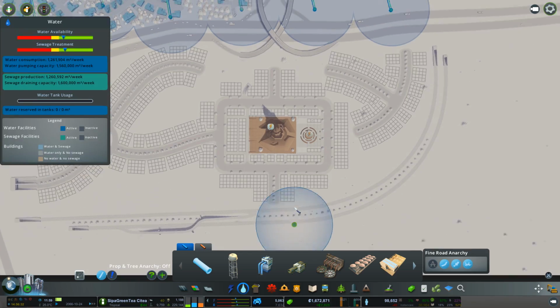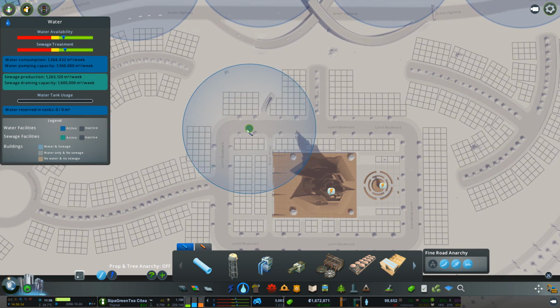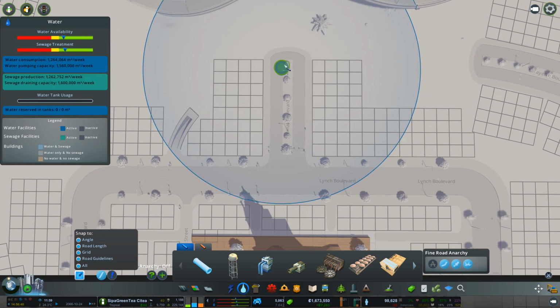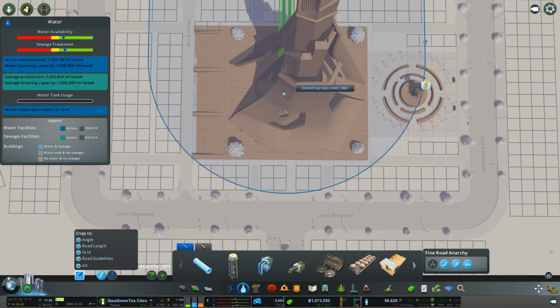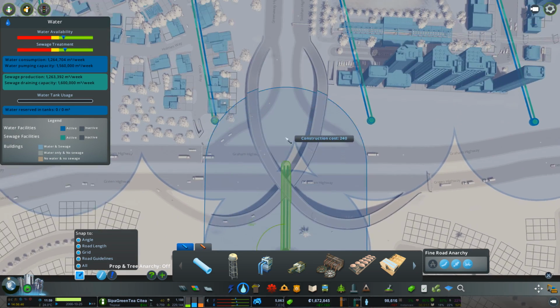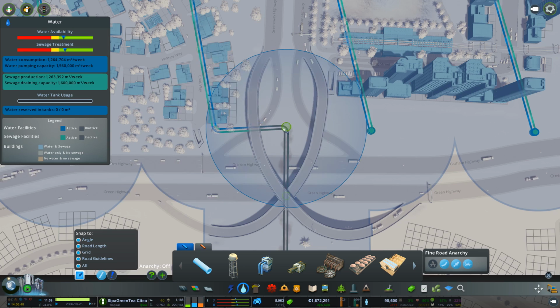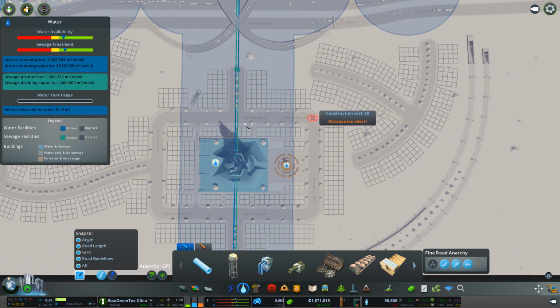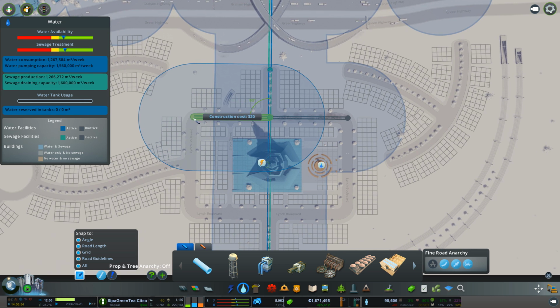Let us pop in some... Is this on or not? Yeah, it's on, just not jump into. Let's add it in ourselves then. There we go. And that can come across here and hook up to those two. Thank you very much. And we'll just run a few more around there.